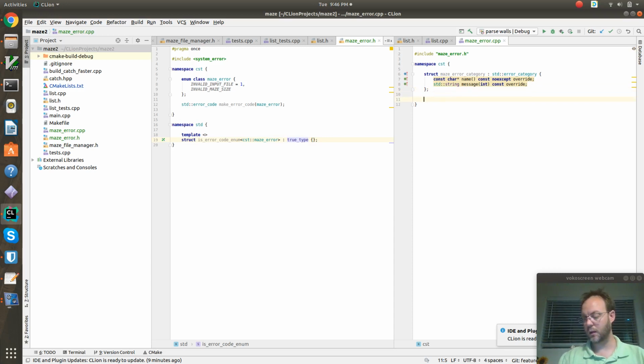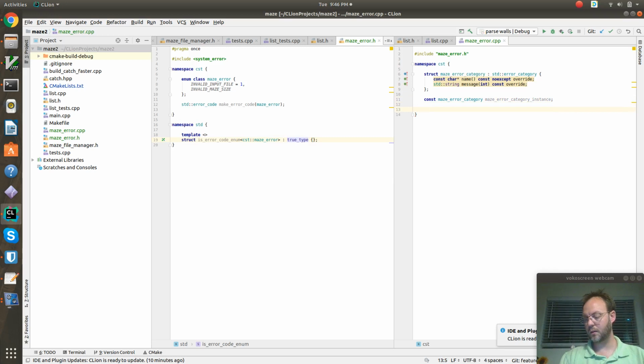We need to declare one of these: maze error category instance. And we're only ever going to have one of them.